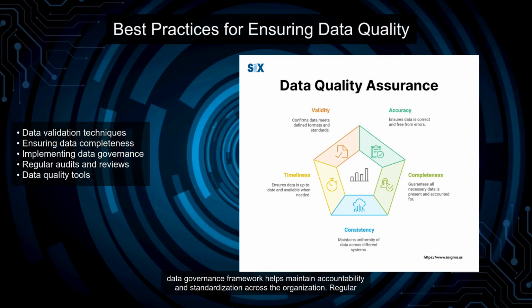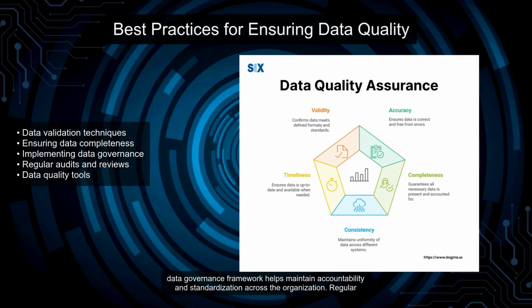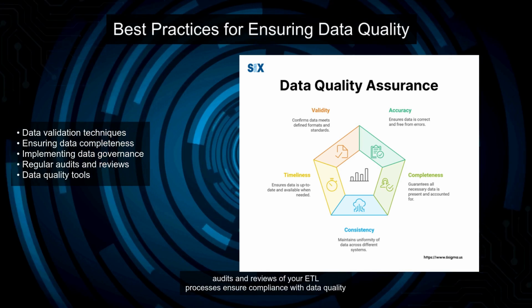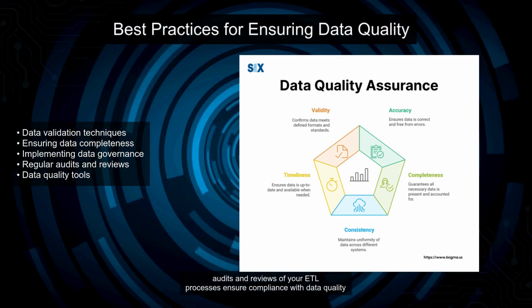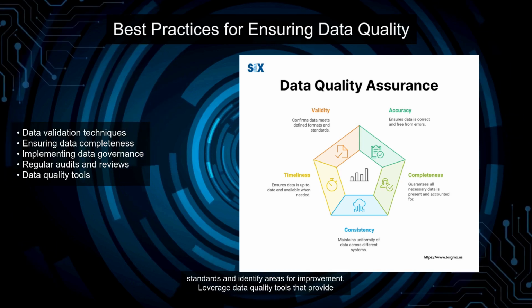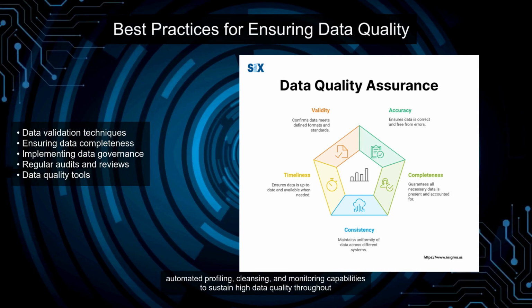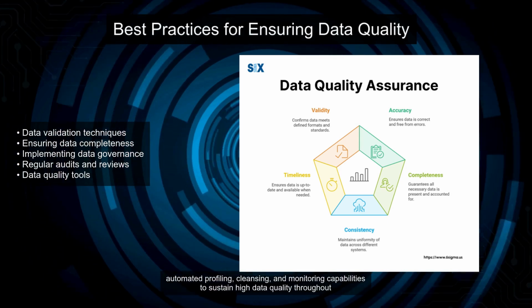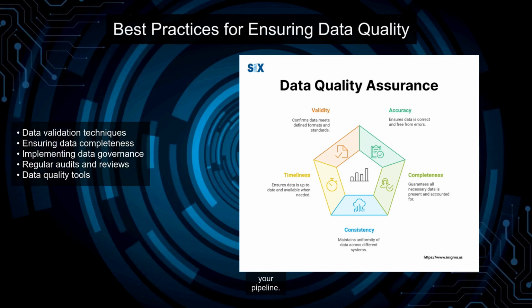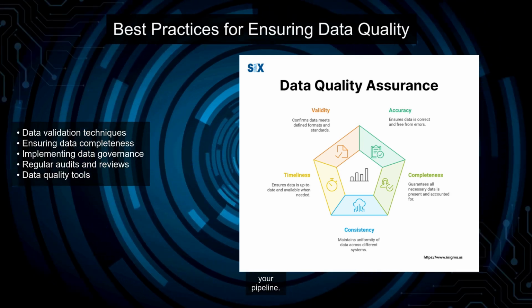Implementing a comprehensive data governance framework helps maintain accountability and standardization across the organization. Regular audits and reviews of your ETL processes ensure compliance with data quality standards and identify areas for improvement. Leverage data quality tools that provide automated profiling, cleansing, and monitoring capabilities to sustain high data quality throughout your pipeline.